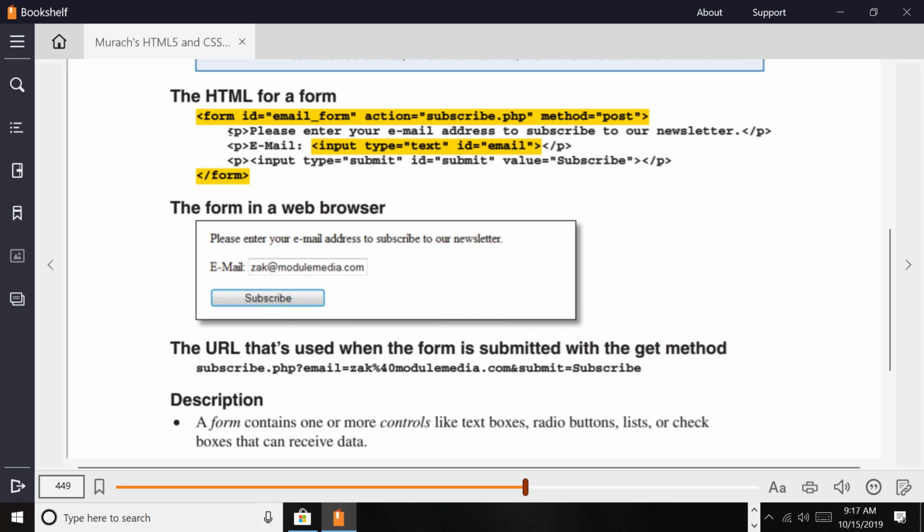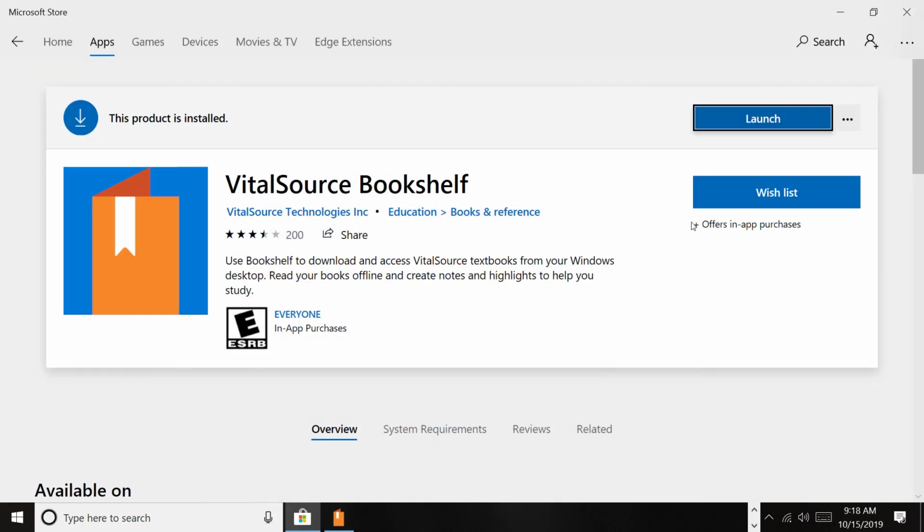If we look at this, form ID equals email form. It's just the name of the form. Action equals, so that means when you click this button, it's going to go to this file. Does that make sense? We don't write those files this semester. We don't do it next semester. We do it the following semester. This is client side. It's everything based on you. Now, you may or may not have noticed this, but I want to show you this. It's kind of important, I guess.